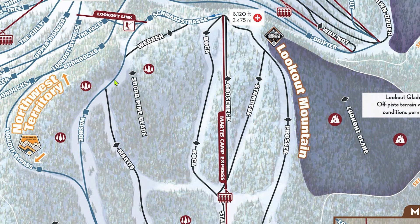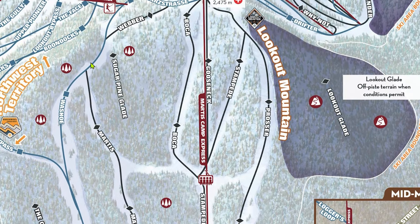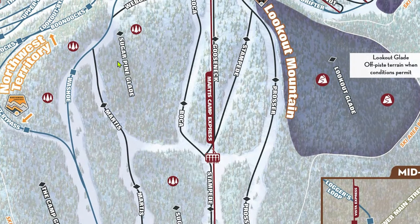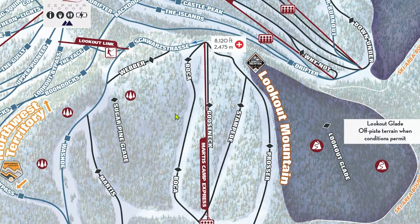A lot of people underestimate Washu, which leads to a ton of yard sales on the first pitch, so make sure you're comfortable with a few of the backside blacks before trying it. Mardis is very similar to Washu but has an even steeper initial pitch. It used to be on rotational grooming but now seems to be ungroomed more often than groomed. If it is groomed, it's definitely worth checking out, but be prepared for icy conditions. The Sugar Pine Glade is one of my favorite tree areas at the resort when conditions are good. The upper part is on the steeper side with some unexpectedly tight corridors, and the lower half can get pretty sketchy with coverage — though it's easy to bail onto the lower half of Stampede. This area is steepest if you enter it close to Boca and not as steep if you enter it closer to Mardis.